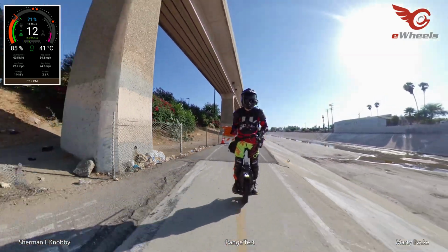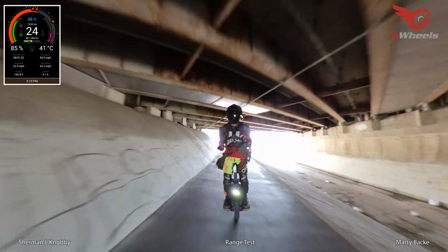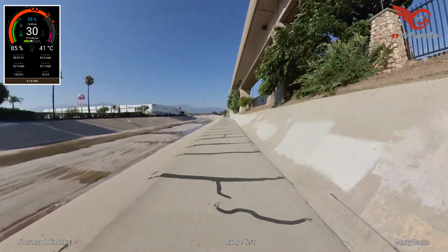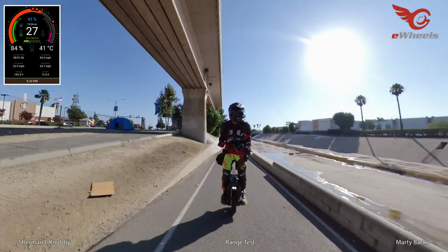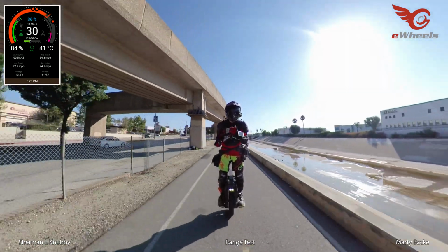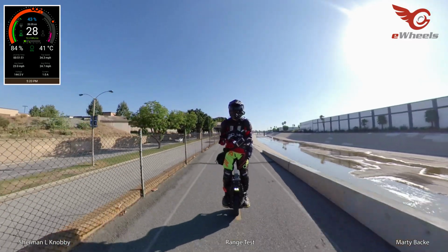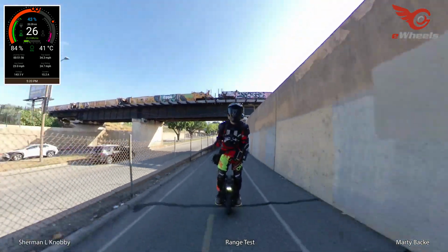With some of the lower capacity wheels, I'll have to modify the course a little bit. I'll take a slightly shorter route, because obviously those wheels won't get the same range as a large battery wheel. All right, enough talking. Put the camera away, and I'm probably going to get back to you at about the 60-mile mark when I'm closer to home, and the battery should be quite a bit farther down, and we'll see how this Knobby is performing.